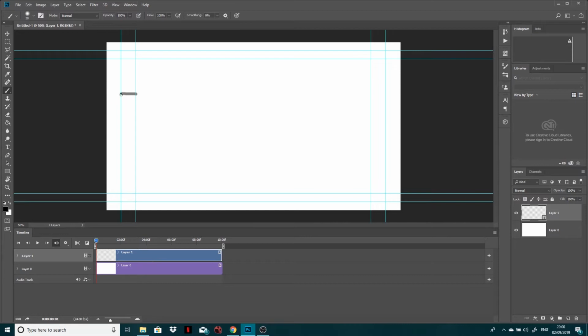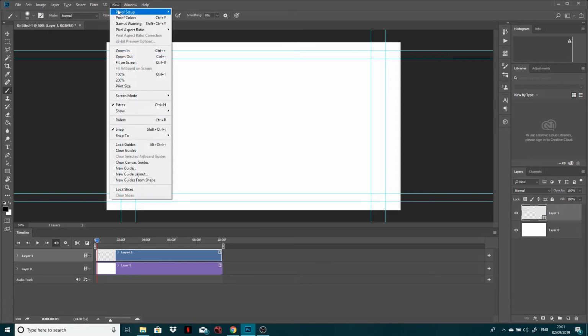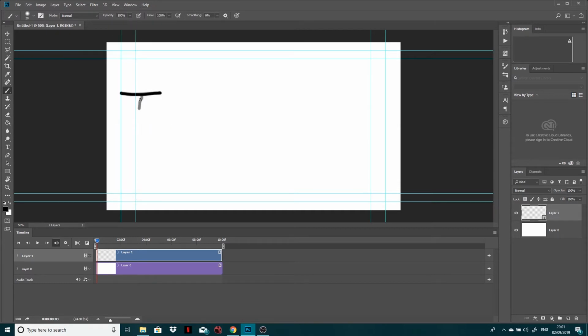It's faded and that won't appear in the final render, but if I now want to draw the next bit of the J and make sure it's all lining up, you can see as I move on throughout, the last frame will still be there, but it'll look a little bit greyed out, okay? And it's just basically snapping in there. If you want to turn that off, go to View and turn off the snap so it won't snap to the guides. So now I can animate this J coming on.